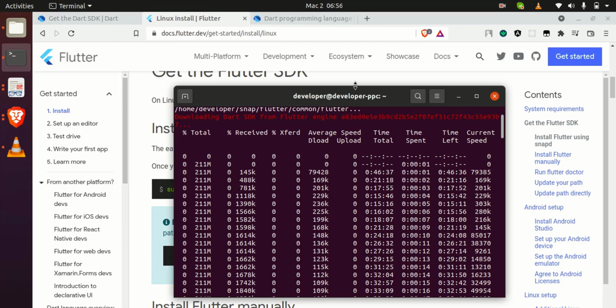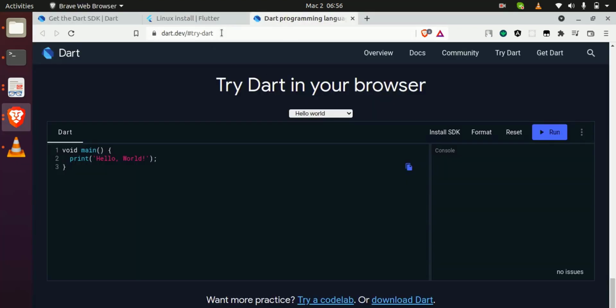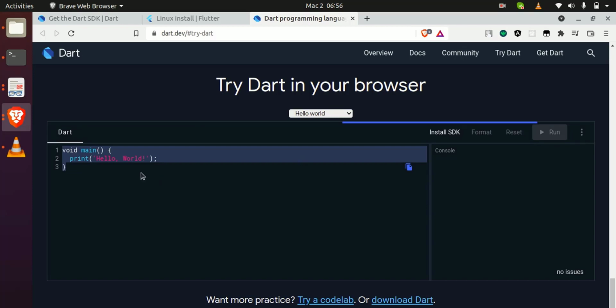If you don't want to install it on a machine, you can still play with it through DartPad. It's a browser version of Dart, where you can start to interact with Dart. It's straightforward here. Don't worry, I will explain what it is. This is how you try Dart in your browser without any installation. So if you want to play around and see if Dart is your type, you can come to this page, try Dart in your browser, and run your Dart applications here if you want. And this is for small projects.